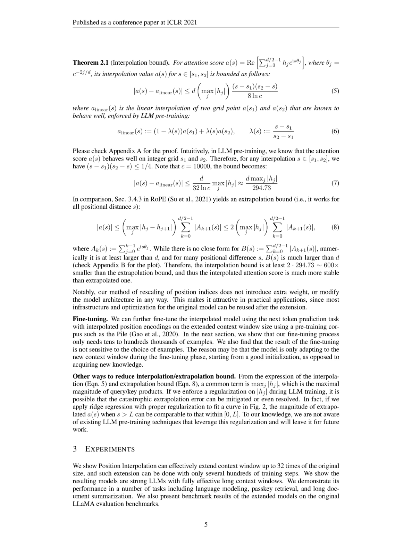This process generally only requires tens to hundreds of thousands of examples, and we've found that the results are not particularly sensitive to the choice of these examples. This is likely because during this phase, the model is simply adapting to the new context window rather than learning new information. To further decrease the interpolation and extrapolation boundary, we could consider applying a regularization technique to the query key product magnitudes during LLM training.